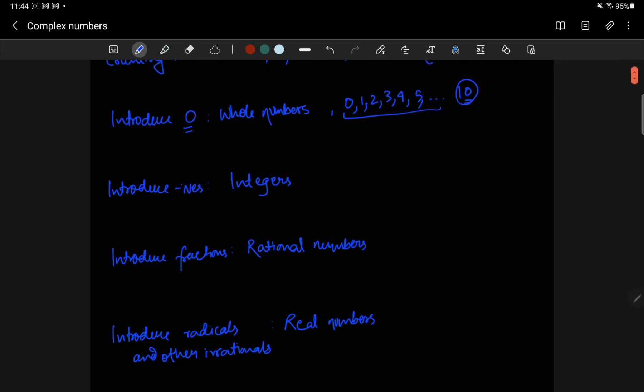Now once you have the zero, there is an introduction of negative numbers, because now you can say that there is this number which when you add to a number gives you zero. So you have a bunch of these negative numbers and positive numbers, which are together called integers.